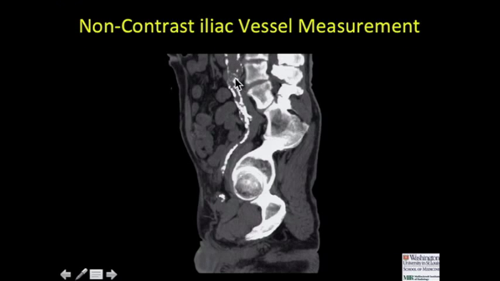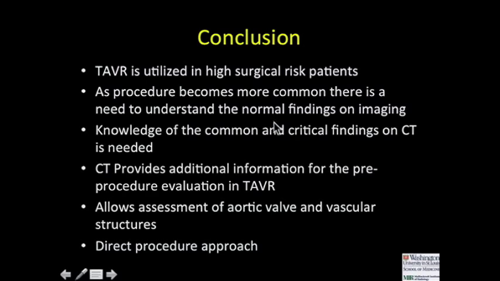We get a layout and distribution of the calcium as well. The more calcified, the more likely complications — dissections, thromboemboli from the calcifications. If there's a lot of calcification, our surgical colleagues will go through a ventricular approach. That's a global overview of what we're looking for to provide information to our surgical and cardiology colleagues, looking at annulus measurements and the aorta, keeping in mind that each operator wants slightly different measurements. We want to provide consistent, reliable measurements so they can achieve repeated, good outcomes with placement of the vascular devices.